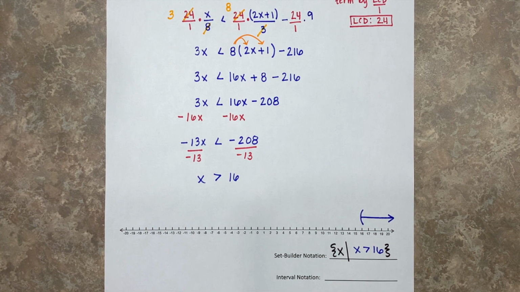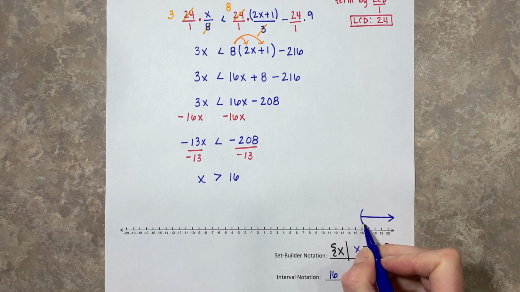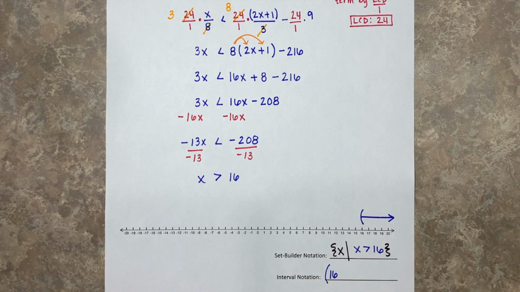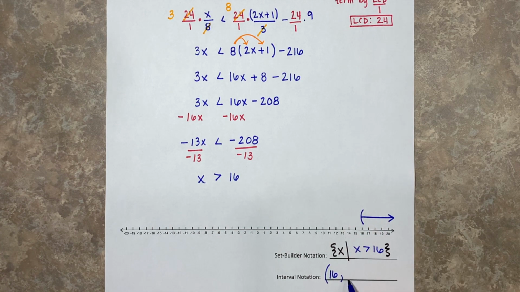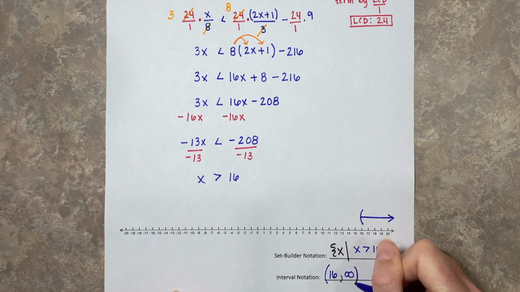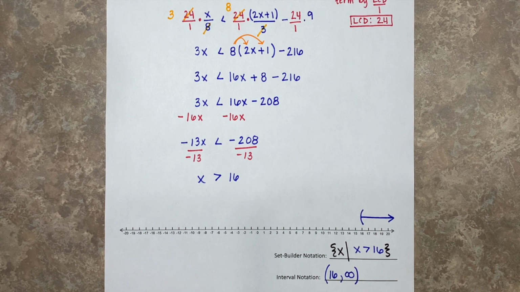When writing your answer in interval notation, it can be very helpful to look at the number line. And in interval notation, we always start by writing the lowest endpoint. The lowest endpoint is 16. And we see we've used a parenthesis, so we want to put a parenthesis next to our 16. Then for interval notation, we write a comma, and then we list the highest endpoint. The highest endpoint is infinity, so we just put an infinity right here. And we know that next to positive or negative infinity, we always use parentheses.